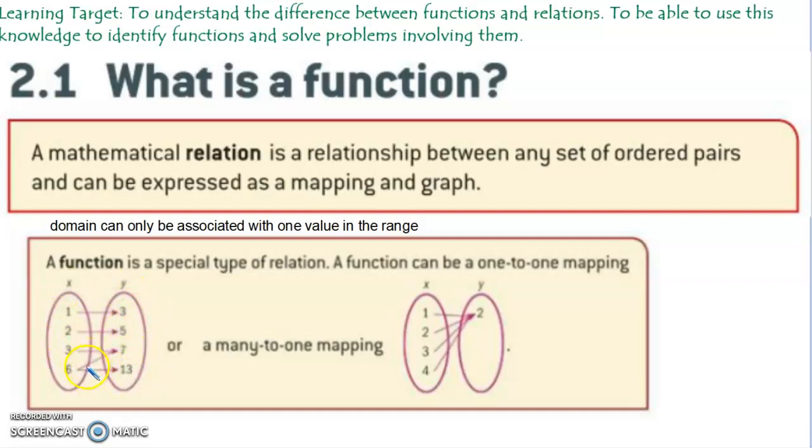So this image is actually incorrect, and you'll see that in your textbook quite a few times. There's some incorrect either images or answers. So each value of the domain can only be associated with one value of the range, or many to one. So each value of the domain is attached to 2, but that's okay because 1 is allowed to be attached to 2, 2 is allowed to be attached to 2. We just couldn't attach this value of the domain to another value. So we couldn't have 1 attached to 2 and 1 attached to 3, for example. So that would be something that's considered not a function, but a relation instead.